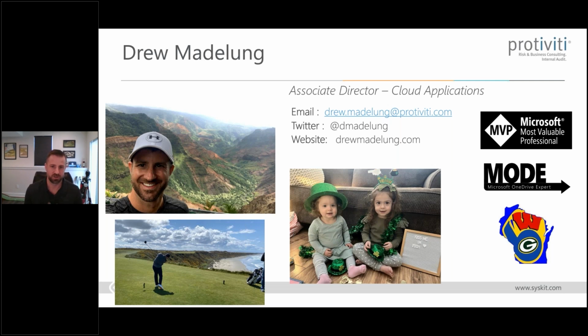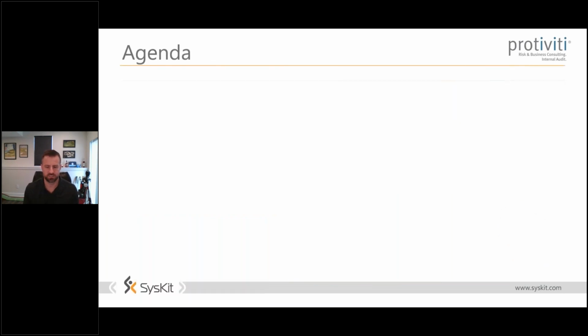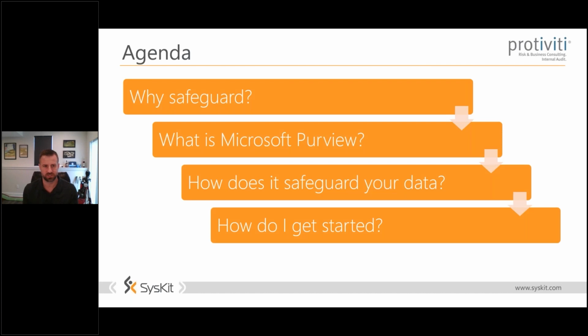But in general, my role, I help organizations deploy M365, and I've been doing it in a lot of regulated industries over the last 4+ years, a lot of financial services, healthcare, some government, some public utility. So really it kind of transformed into the space of how can you move forward with protecting data, and how do you move forward with moving into M365 while also protecting the sensitive data that you have. And that kind of led me deeper into the Purview realm and deeper into why we need to safeguard that data, whether it's from a compliance or regulatory standpoint.